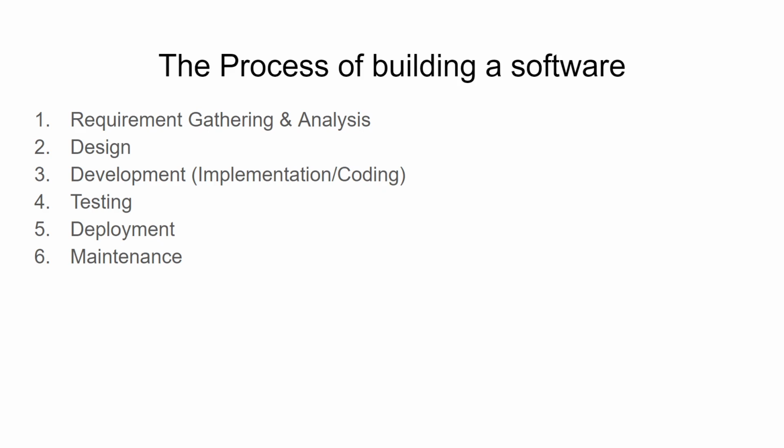And the fourth step is testing. So by the time we're done with the third step, we'll actually have a product in our hands, and then it'll be a matter of putting it to test to see if it actually does the things that we wanted it to do in the designing step. So we put it through a certain quality assurance. This is also called a QA cycle, where the product is tested for quality assurance.